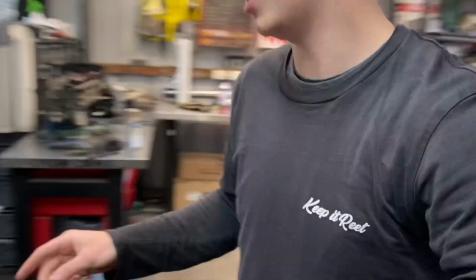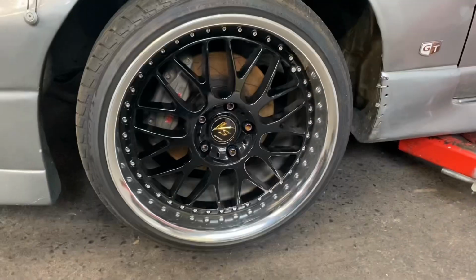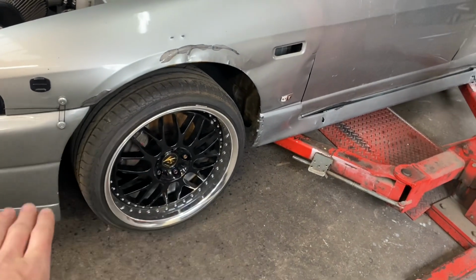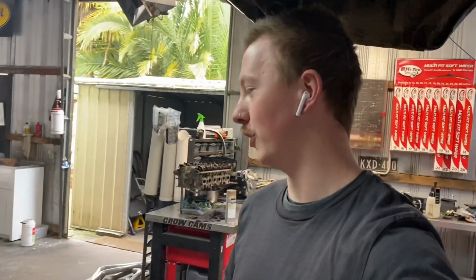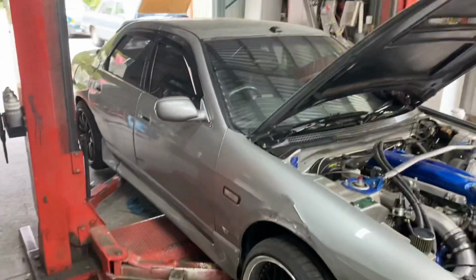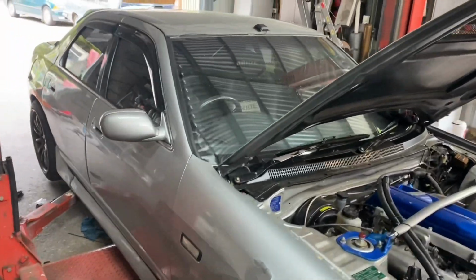So, to do my chucking a diff in, I just ordered some paint. Gonna paint up the VSXXs, get them all looking nice. I've decided on a color, and you guys can see that when they are done. Headlights are definitely looking better from a distance. I actually pulled off the Victorian Drift Championship banner to make it look a bit more of a street car, a bit more street vibes.